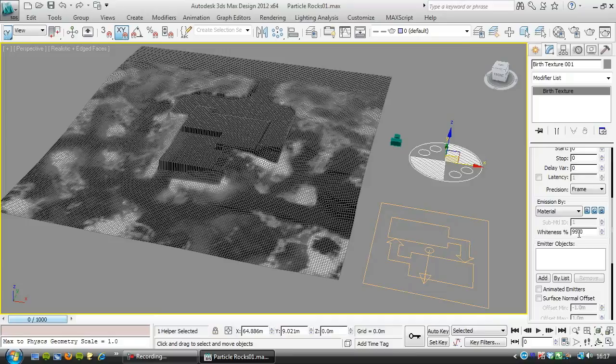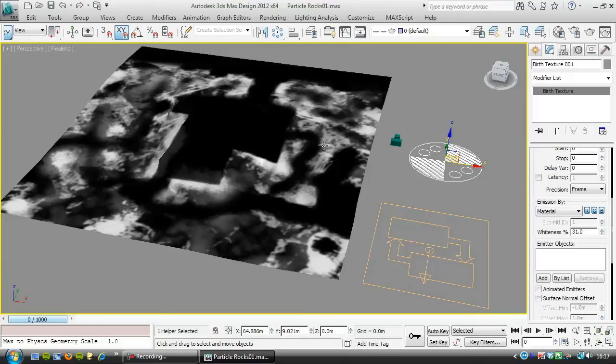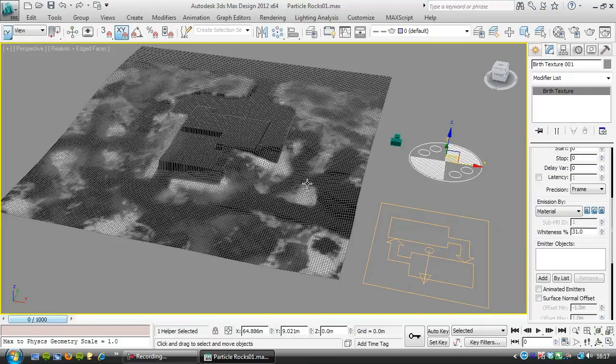So when it's set at 99% as it is now, that means that basically something that's very nearly, if it was 100%, any object or any part of this map that is white will get a particle system, and otherwise nothing will be created. So we need to lower this. I'm going to lower it to about 30% or something like that. So that means that where it's black on this object here, there will be no rocks created. And again, I'm going to just leave that as it is there. If I don't like it, we can come back and adjust that quite quickly.